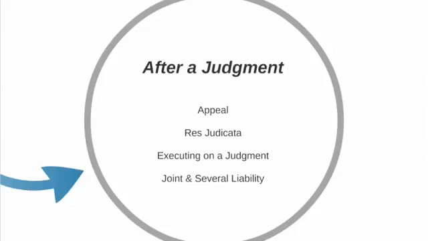Then we'll talk about the process for enforcing one's judgment. That is, how do you get paid or recuperate from the defendant the amount of the judgment, or pursuant to the terms of the judgment. And then we'll talk about the concept of joint and several liability. That is, holding multiple defendants equally or totally liable for the collective liability of the parties.